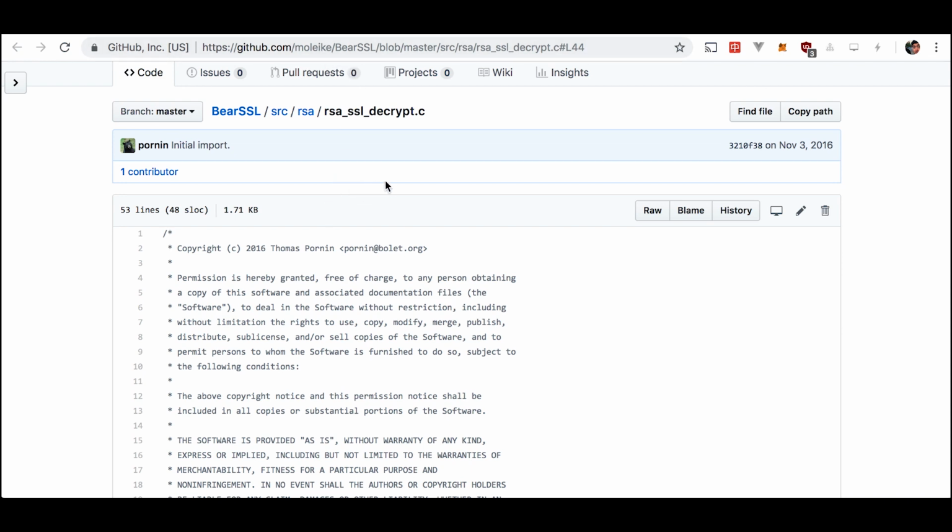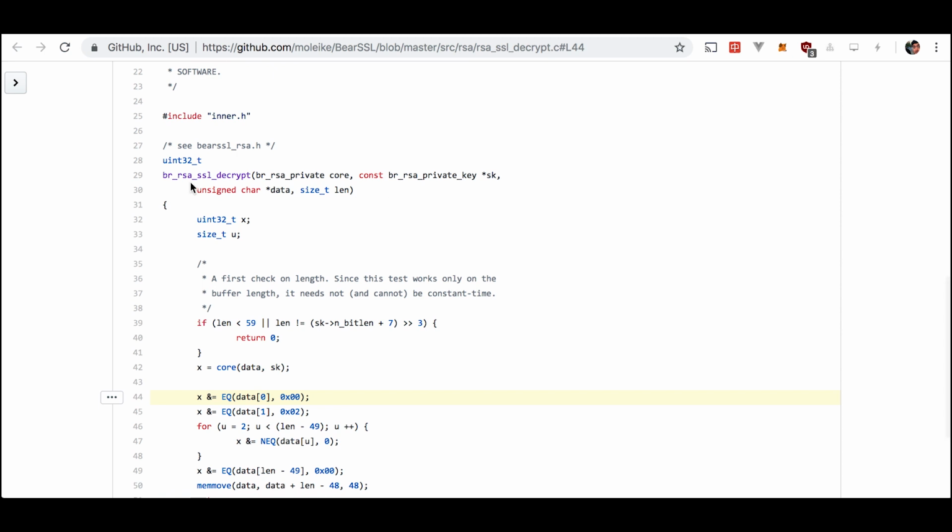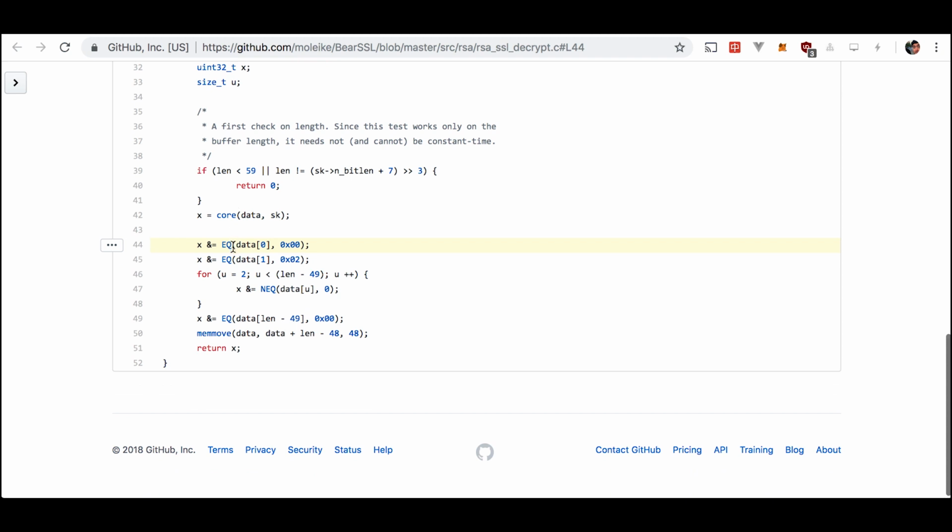This is not the official repository, but there is this BearSSL RSA SSL decrypt, and you can see that it checks if the decrypted payload has the first byte set to 0, the second byte set to 2, then a bunch of bytes not equal to 0, then a 0, and then the PMS of 48 bytes, the pre-master secret. And all of these EQ, or NEQ, are done in constant time.